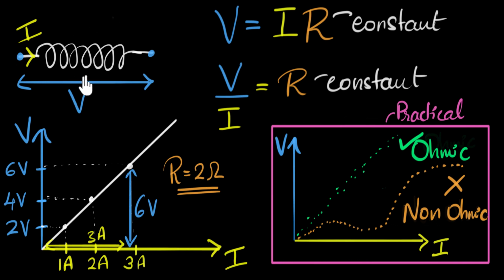So to quickly summarize what we learned, we found that if the voltage versus current graph for any material is a straight line passing through the origin, then that material obeys Ohm's law, and we call such materials ohmic materials. And from the graph, if we divide the voltage by the current, we get the resistance of that material. And if it's not a straight line, then we'll call them non-ohmic devices because that means they do not obey Ohm's law.